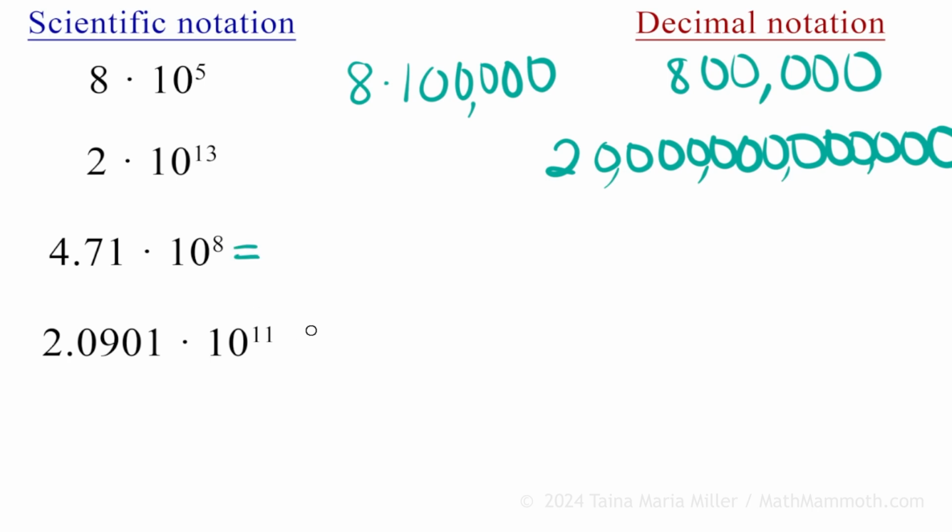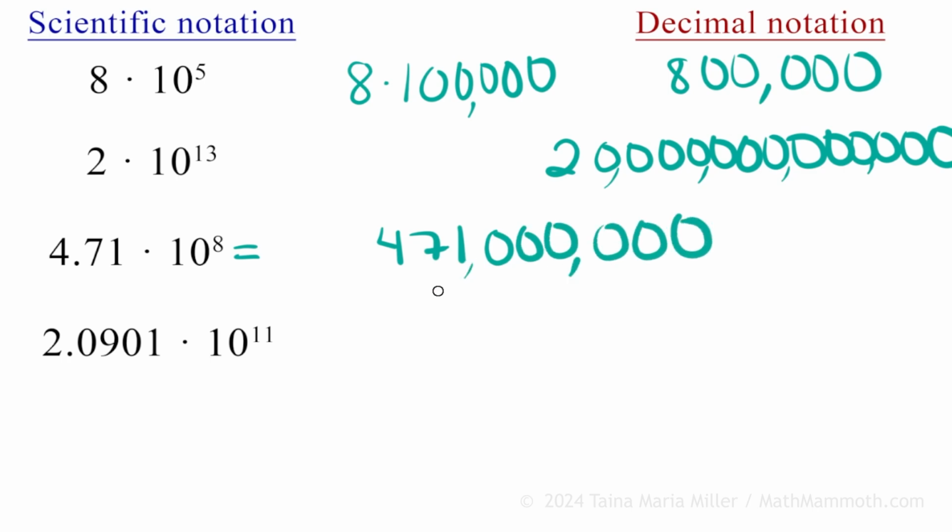Alright, next one now, it has a decimal number here, 4.71. We're going to multiply it by 10 to the 8th. 10 to the 8th would have 8 zeros. Okay, this number that we will get will have 9 digits. So all we need to do is copy these digits like that, then add 0 so that we get a total of 9 digits. Okay? The same here. We copy all these digits and then add enough zeros to get a total of not 11 but 12 digits. So I have 5 here, so I'll add 7 zeros.